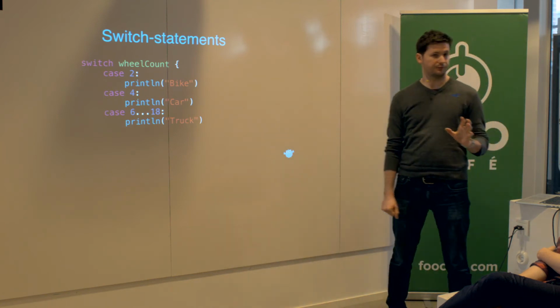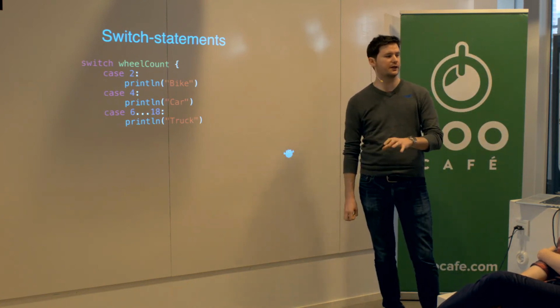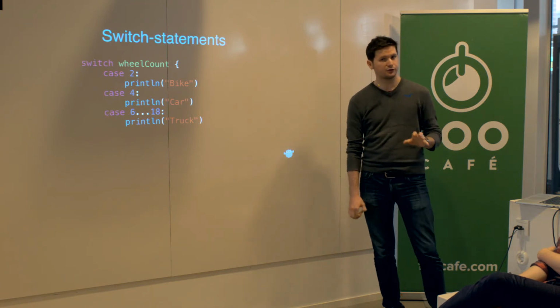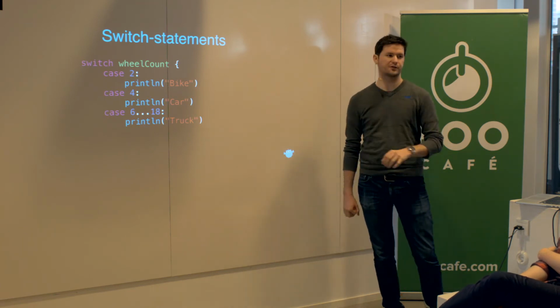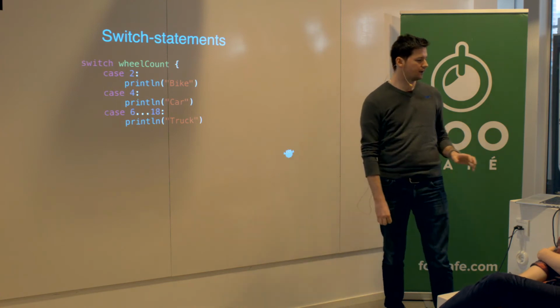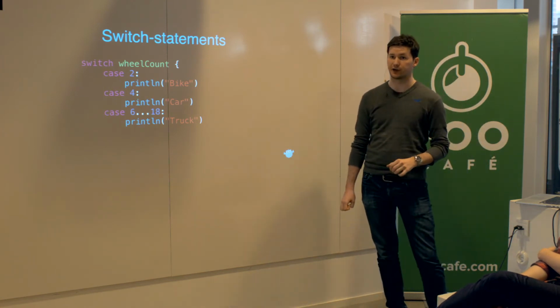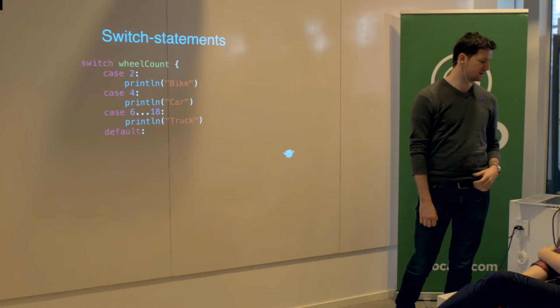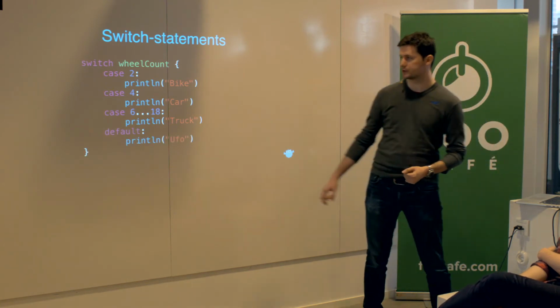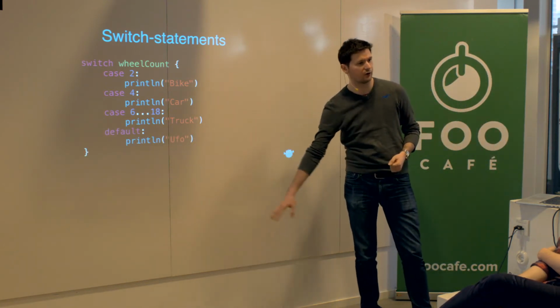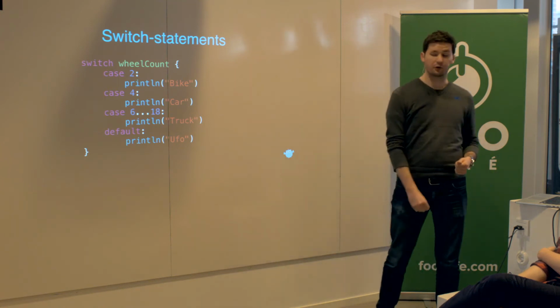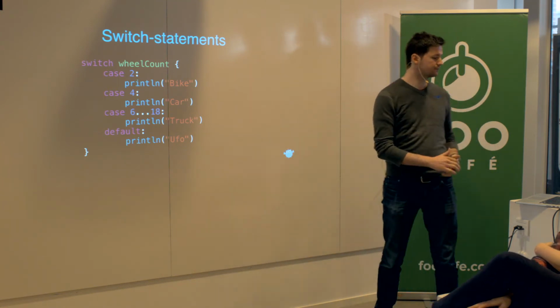In Swift, switch statements must be exhaustive. So you have to cover all possible alternatives. And that's for safety, so you don't forget anything. And in this case, we can use the default, because otherwise we would have a very long list of all integers, or use very, very long ranges.